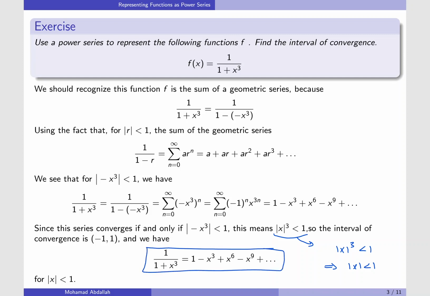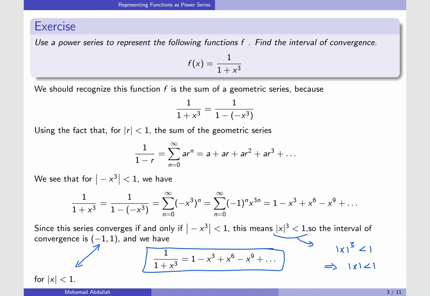That's the same answer we found here, but here the interval of convergence is -1 to 1, which is equivalent to this inequality: absolute value of x is less than 1. So we can write the rational function as a power series, but we have to identify the radius of convergence, and actually the interval of convergence, which is easy in this case because I'm using a geometric series, and I know from the beginning that the ratio has to be between -1 and 1, or its absolute value has to be less than 1.